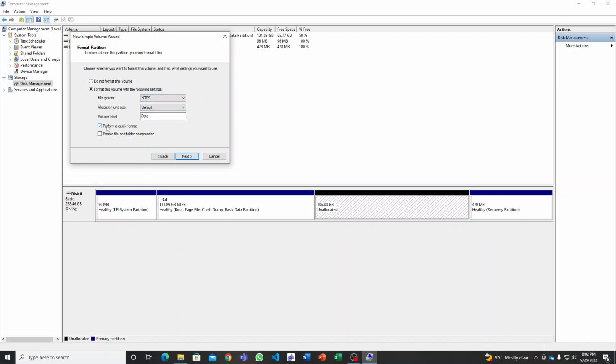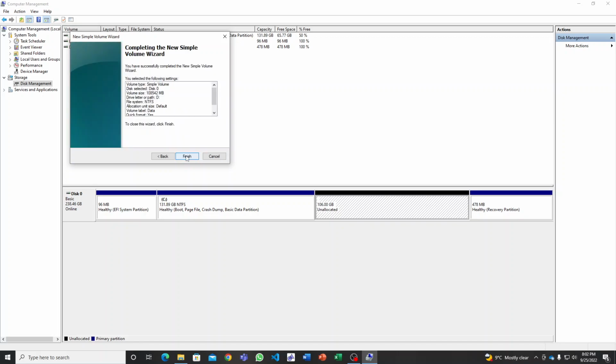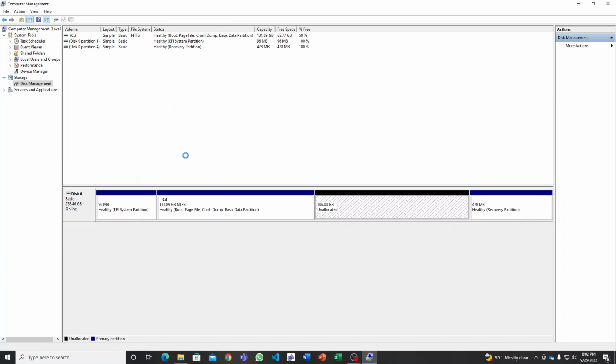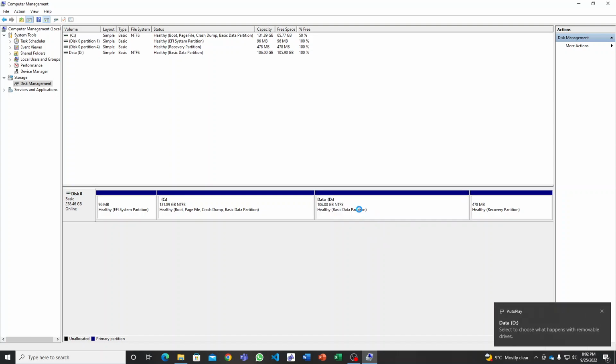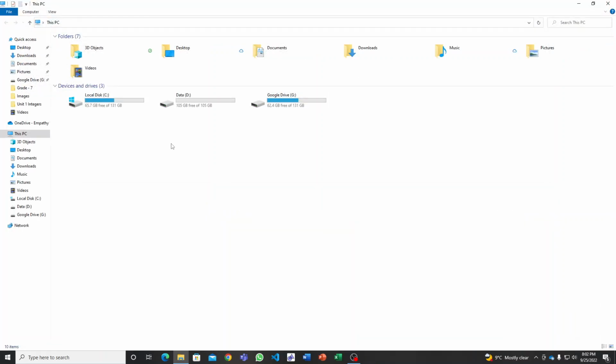So we have enabled it, and next we will click on Finish, and now your new drive is ready. After a few moments you will find your new drive that you have named Data will appear. Let's go to File Explorer. Here you can see the new drive, Data, that you got.